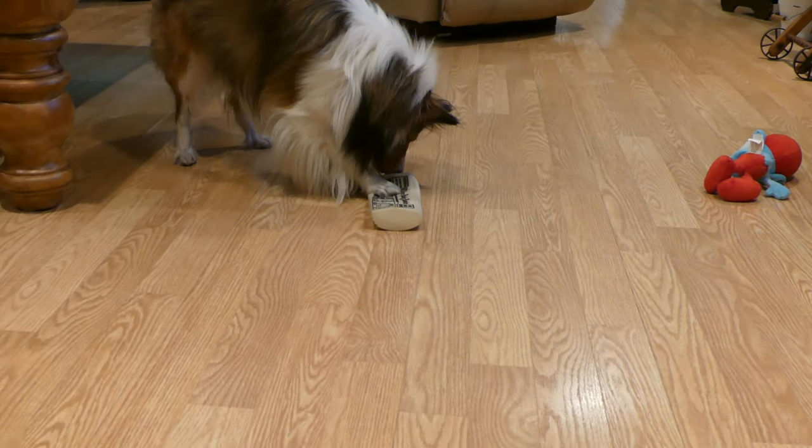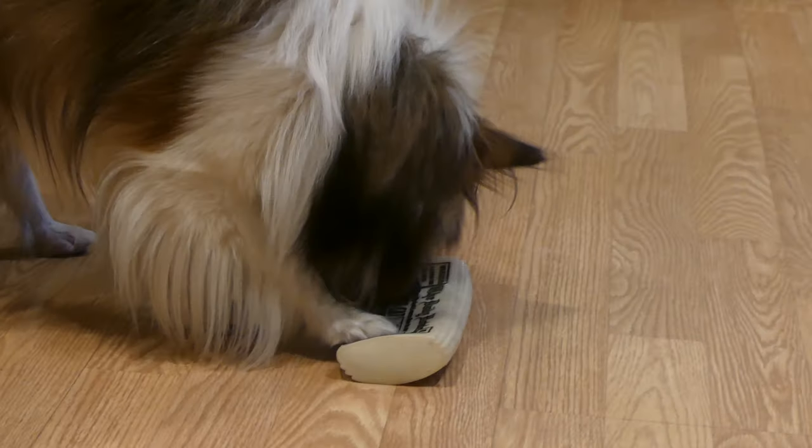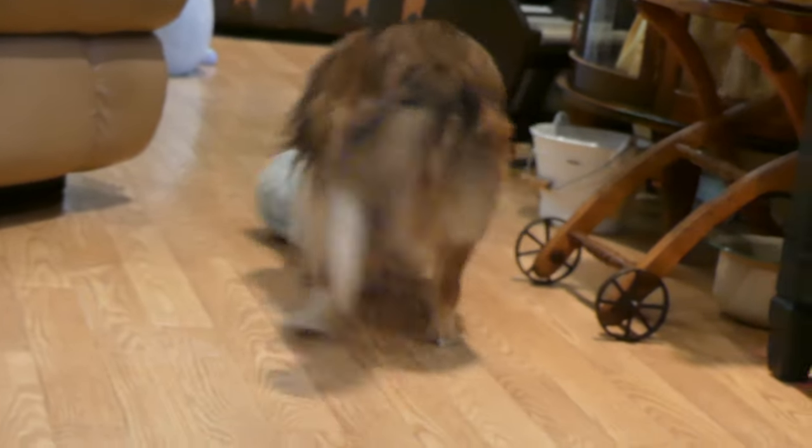The second category of toys you're going to want is chew toys. Some dogs are chewers, some dogs aren't. But if your dog is a chewer, you need chew toys. If your dog does not have chew toys and doesn't understand that this is something they can chew, they will search out things to chew — it could be shoes, your bed, your bedpost, doors, whatever they find. So you want to have some kind of chew toy so that if they get the urge to chew, they have something appropriate to chew on. It's that simple.